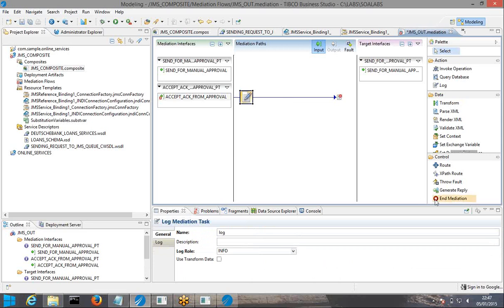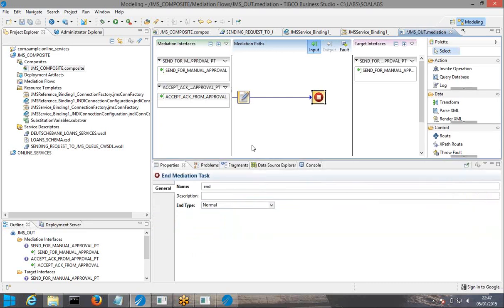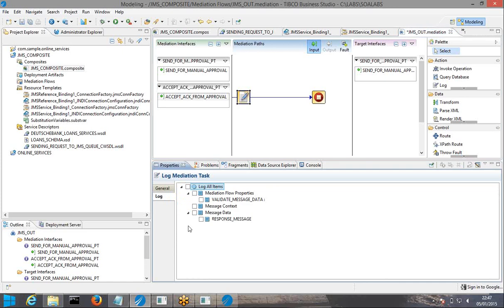It's a one-way operation, so I will specify end mediation. Select the log activity, and let's log the response message. That's it. Now I'm going to run this.